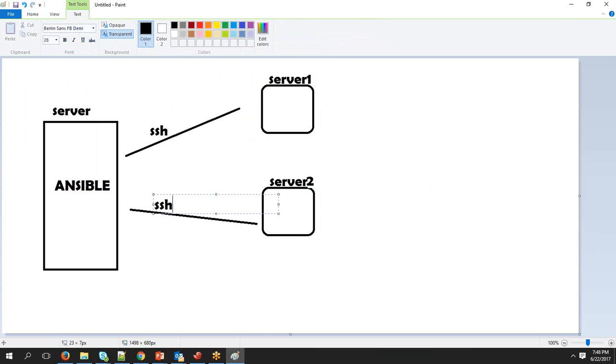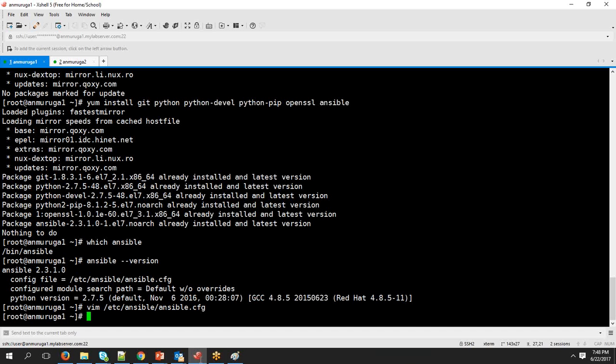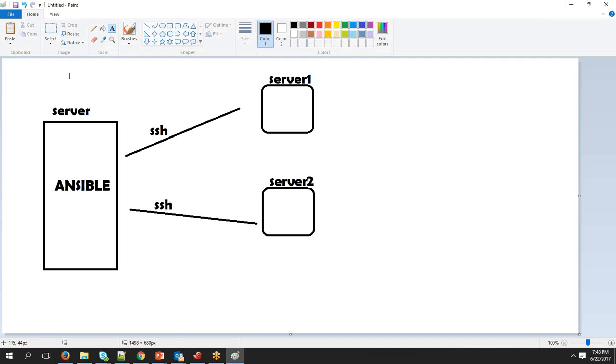So it is just like how we connect through SSH to a machine. For example, if I wanted to connect to this, I have used SSH to connect. The same way, if Ansible is trying to connect to the server, it is also going to use SSH. But when it is trying to connect, as what user or with what account is it going to log into this machine?